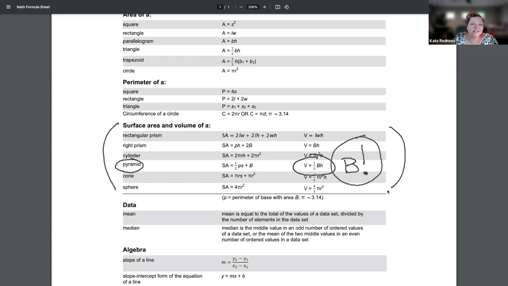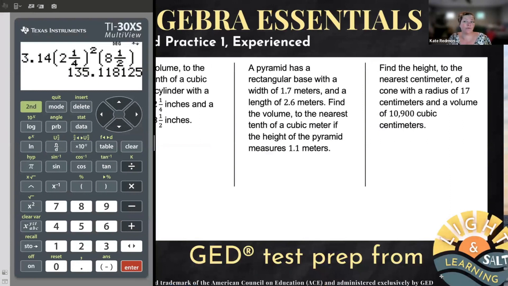But what I need you to notice is the capital B. Capital letters signal something in geometry. We're not just like flipping back and forth between little B and capital B because we're inconsistent. They have different meanings. And if you forget, it says it down here at the bottom. That B stands for the area of the base. Area as in the area formulas. So it's like a two-step process to find the volume of this pyramid. First, we find the area of the base, and then we can find the volume of the pyramid. Well, then we got to ask ourselves, well, if I got to find the area of the base, what's the base here? You need to know that. Let's take back a look. It says a pyramid has a rectangular base. So our first step is going to be to find B. That's that area of the rectangle because the base shape is a rectangle. And then we'll be able to use that B to find the volume.